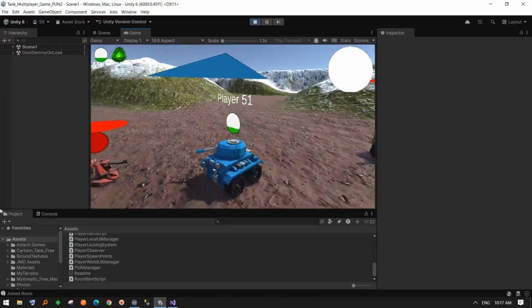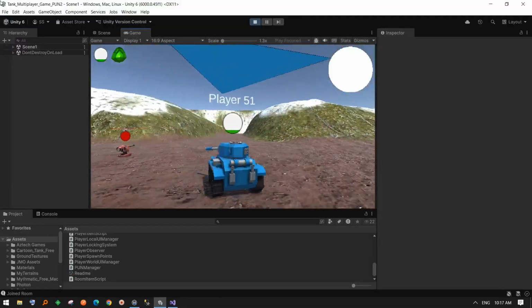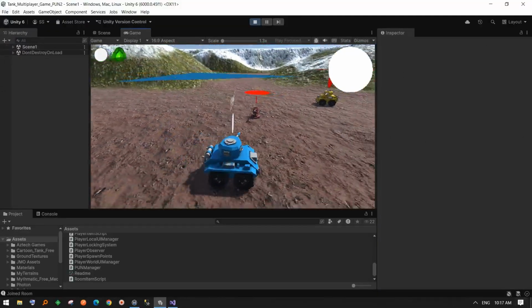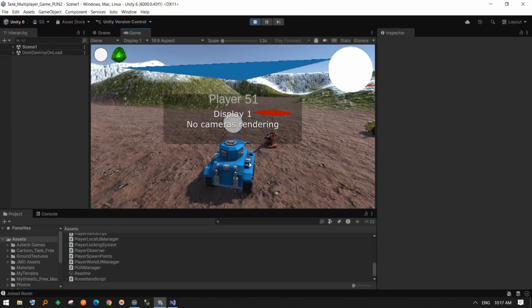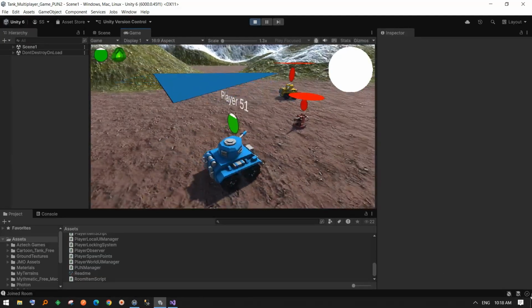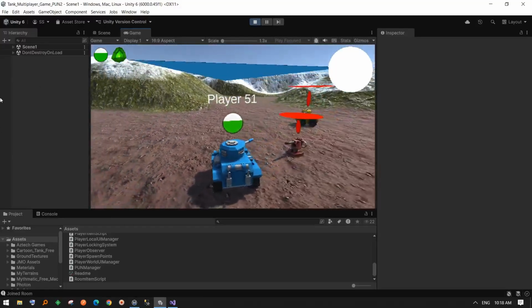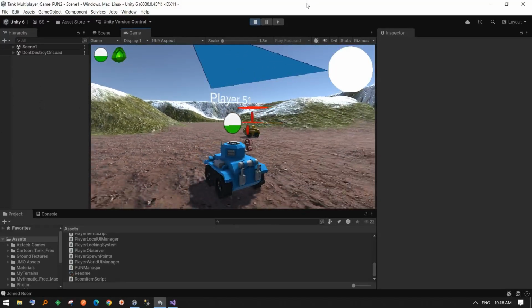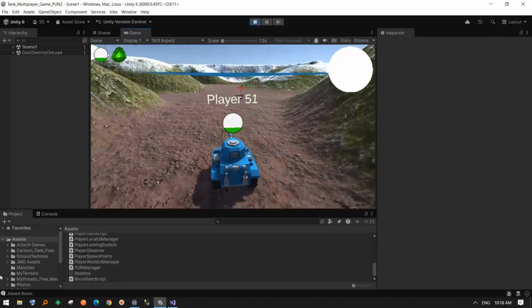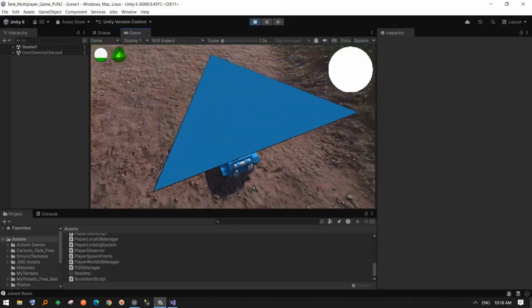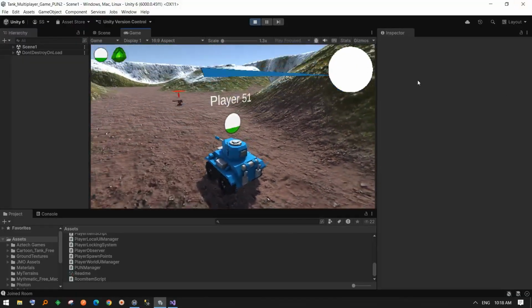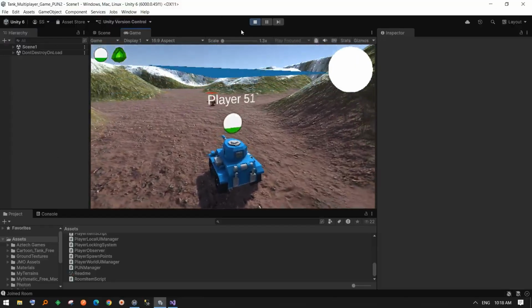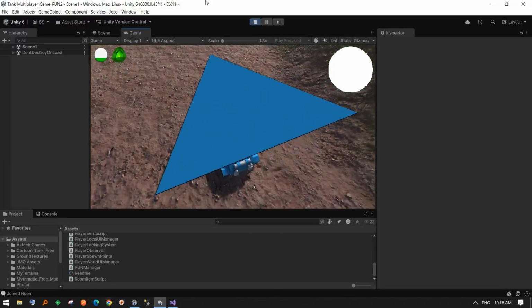It seems everything is working correctly now and there are no issues. And after the player is destroyed, it respawns at the same position after 10 seconds. Next, we want to work on the radar system and we'll have the map visible in here, and the indicator layer will no longer be rendered by the gameplay camera.